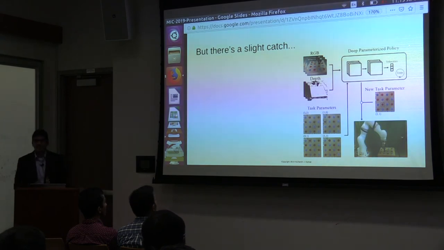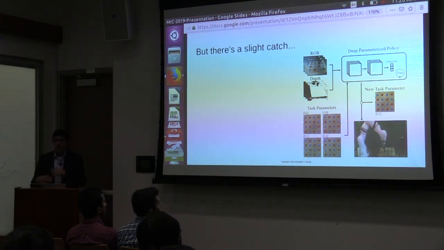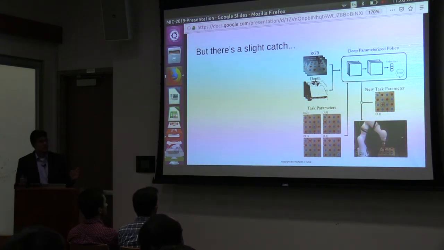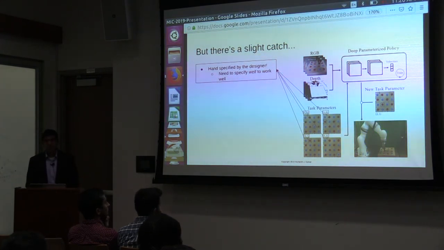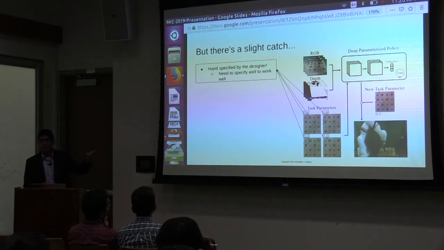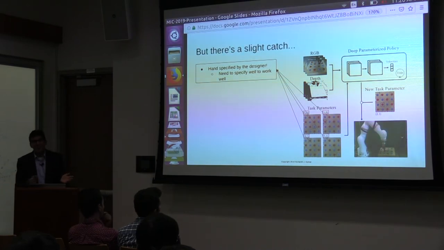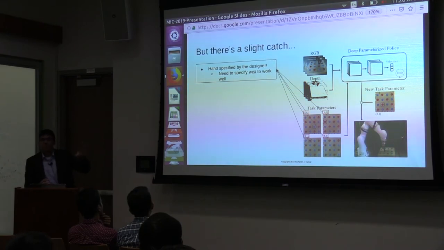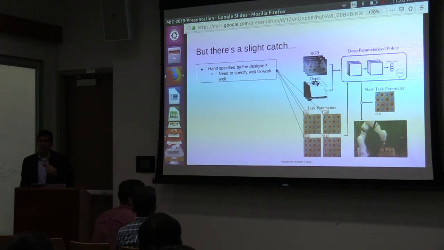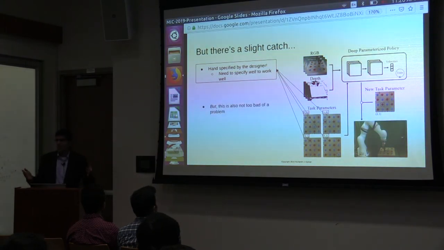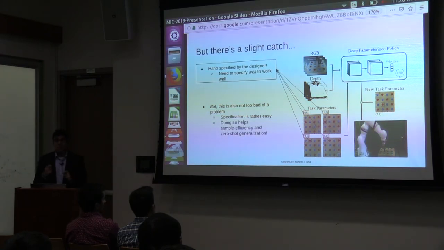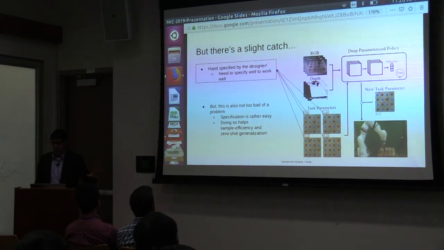But there's a slight catch here. I sort of slipped something by you maybe a little bit kind of fast. One might think this method works without any human input, right? The robot just completely learns. But those parameters there, they're hand-specified by the human designer. So instead of giving it numbers like this, what if I had said that's button A, the other one's button B, the third one's button C, and the fourth one's button D, go press button E, right? The robot really has no idea what the correlation between A, B, C, D is. But it has an idea what the correlation between these numbers are. So really, this relies on the human in this process being able to specify good numbers and good input parameters. And that doesn't feel as great because we want our robot to learn everything from scratch. But that's also not too bad of a problem because the specification is pretty easy. And doing this really allows us to be much more sample efficient and generalize really well. So this is an example of leaning on humans to collaborate with them and then make a more intelligent algorithm.